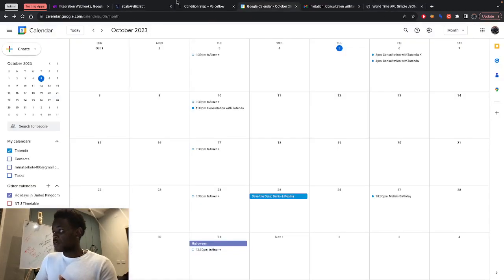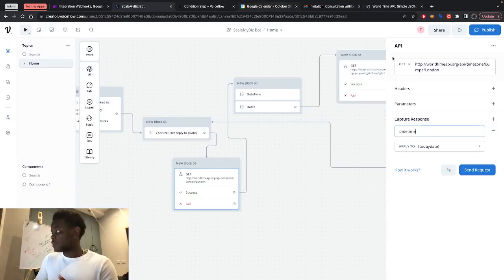And then what it does is, as you can see there, it's now booked that meeting. And what you get now is a date for today's date. The reason you want to do this is because AIs absolutely suck at understanding the date and time right now. So it's very hard for you to say, let's book something next week, if you don't give it some sort of context. And this is the only free API that's very easy to use that I could find where you can use it in order to book the time.